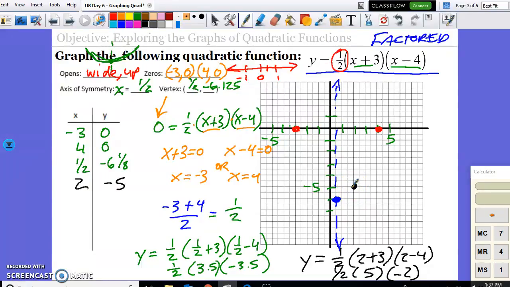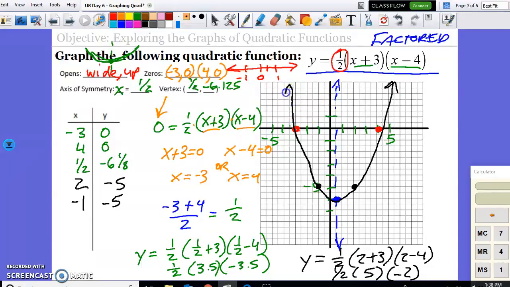And because it's called the axis of symmetry, I can reflect that point over 3 boxes, it looks like, from the axis of symmetry to the dots. So go the other direction, 3 dots, and that point's -1, -5. There you have it. Now I have 2 dots. I can connect them by making a U shape. Now be careful when you draw this U shape.